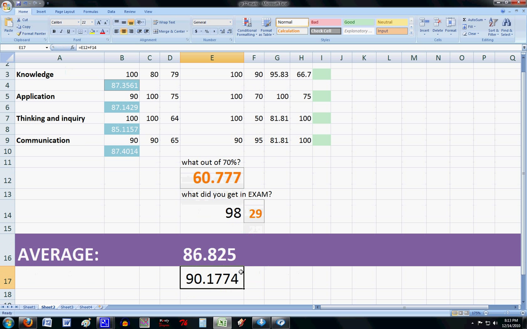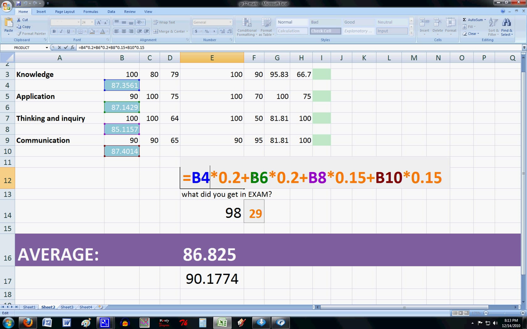Actually, right here, this is worth 20%. And this application is worth 20%, and 20% is 0.20, right? Same thing. And 0.15 would be 15%, so thinking and inquiry is 15%, communication is also 15%.